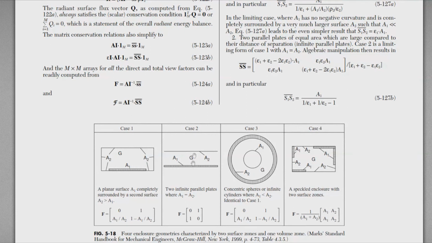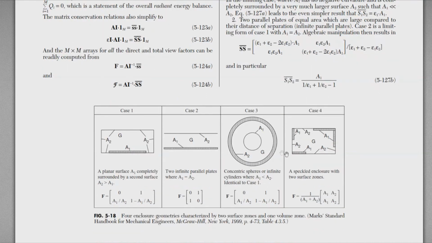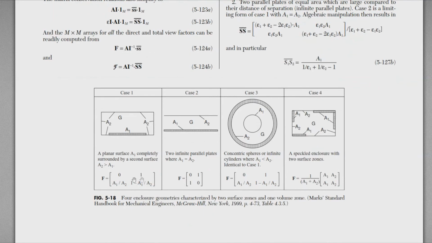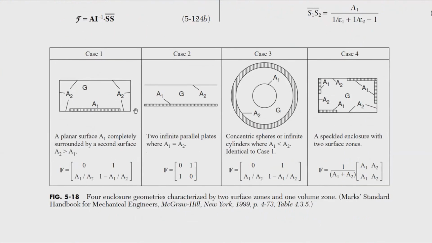You also have these parallel plates that are infinite, and then there's this case 3. And I would also like to discuss all about this F. So remember, let's try to solve the view factor for each. Since I told you before, the number of surfaces squared for any enclosure would equal the number of view factors.